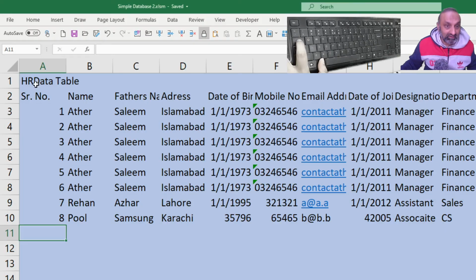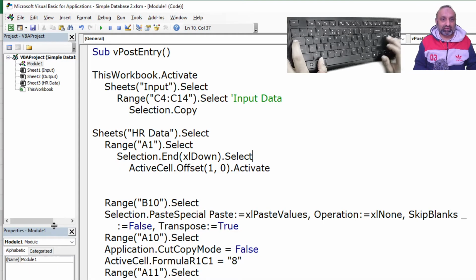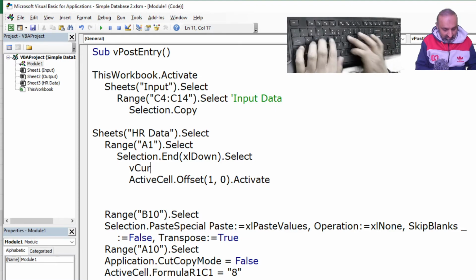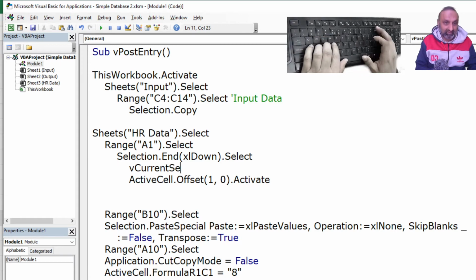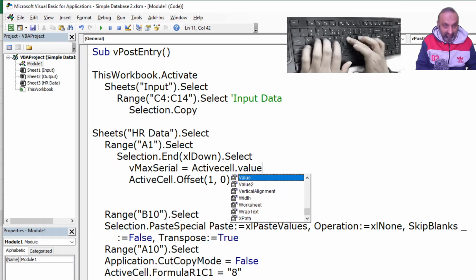We want to have a serial number, and we know that serial number is always one number plus from the last serial number. So what we can do is we can pick up the serial number from here. We can say current serial, or we can say max serial is equal to ActiveCell.Value.